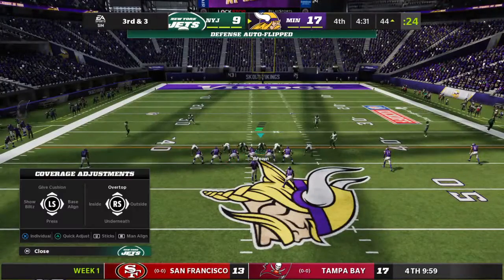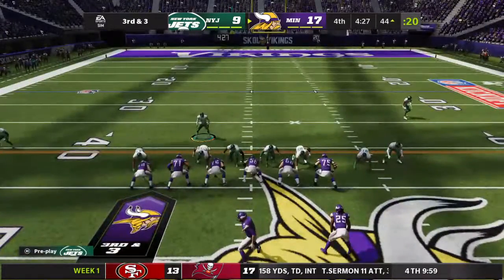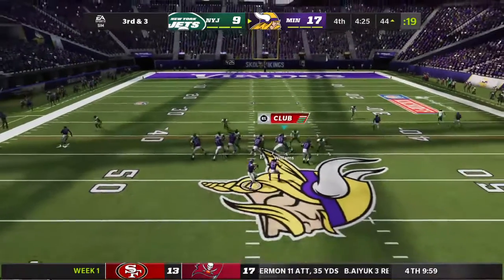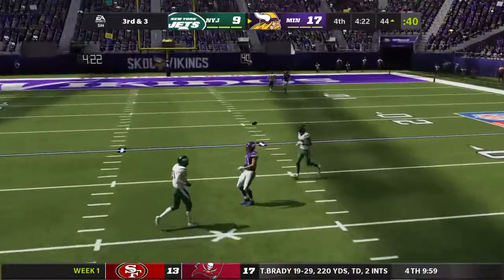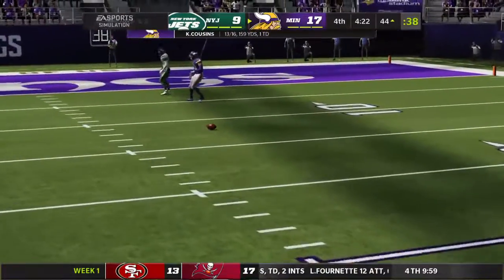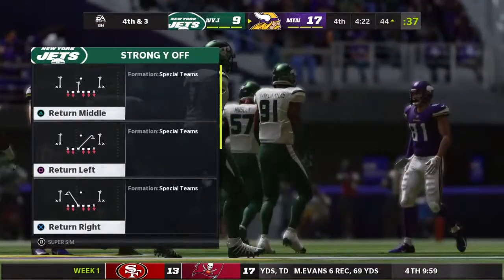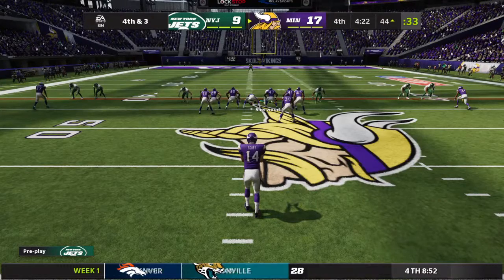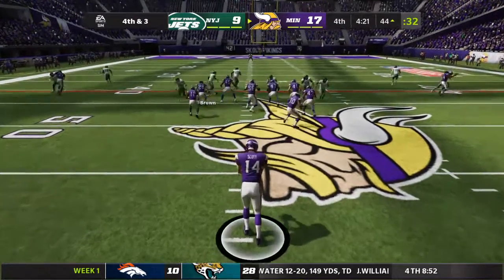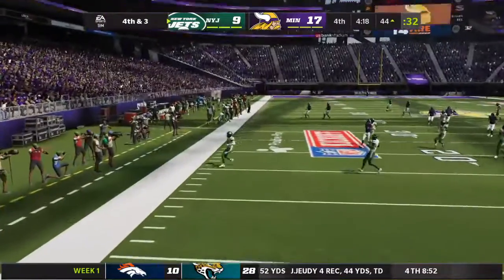The Vikings on third down, just 1 for 5 to this point. Here it's 3rd and 3. Here's Cousins. And that will be incomplete. A lot of times it's that first read that you have. Maybe you get it in pre-snap, and he locked in on his target, but he was covered quite well, and that one's incomplete. On is the punter Scott here as he gets this one away.